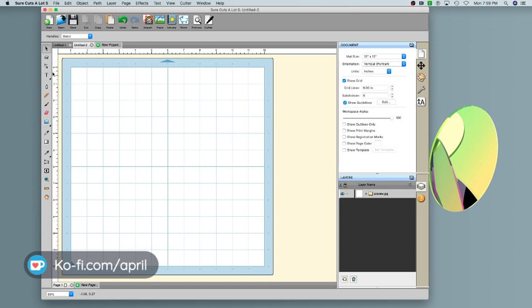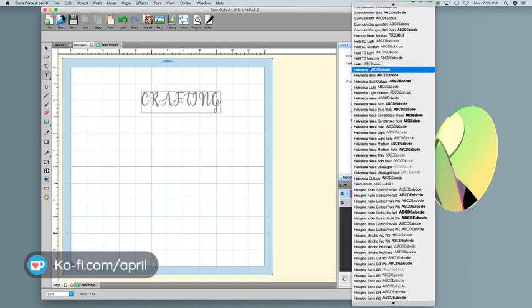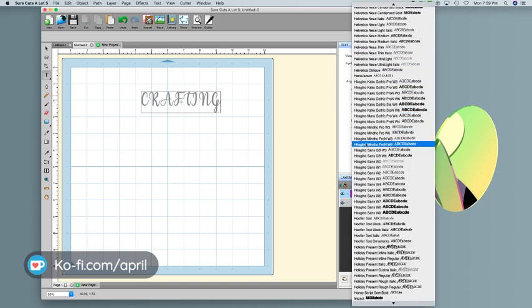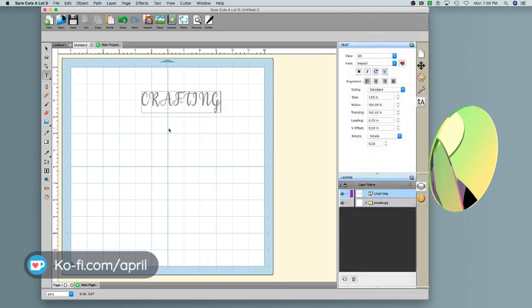So let's go in and get some text. And I'll just use the ones that most people like. Let's do crafting. And I'm going to change that to the Impact font. That's one of the main fonts that people like to do this with. Let's just do create. Let me get rid of that.